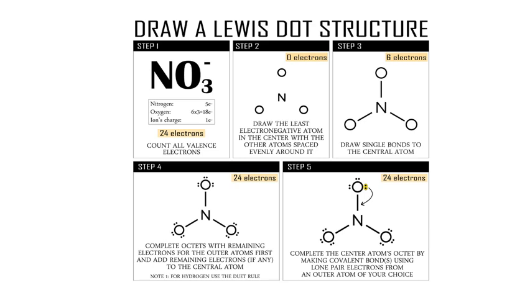We start by drawing the least electronegative element in the center. So that's the furthest left and down on the periodic table. We draw the other elements around it. We know that in order to be a covalent compound, there has to be at least one single bond holding each of the elements to each other. And so we draw a single bond from our central atom out to the atoms surrounding it. This requires six electrons. Remember, each bond is two electrons. And so doing this step uses six of those 24 electrons that we had started with.